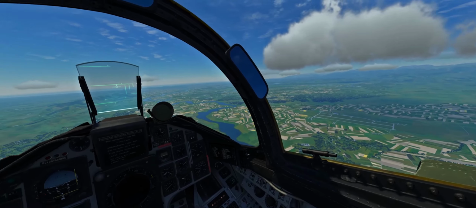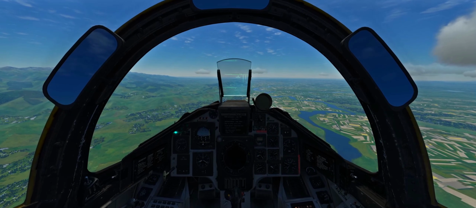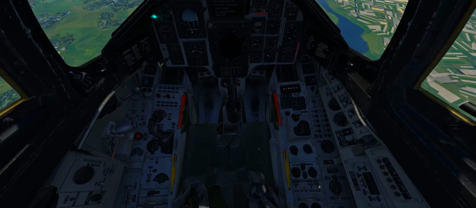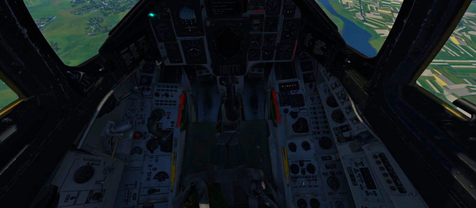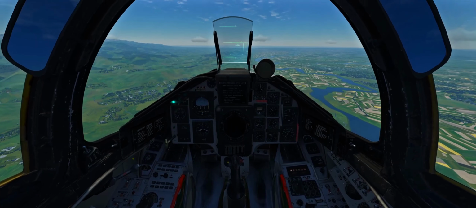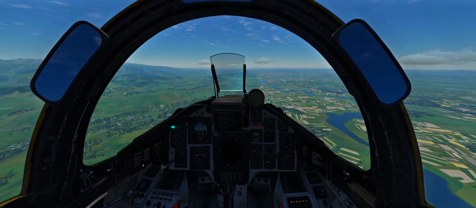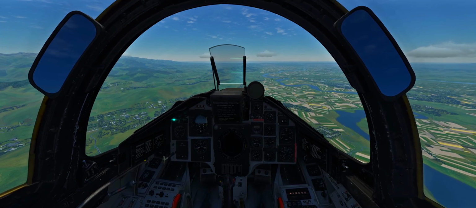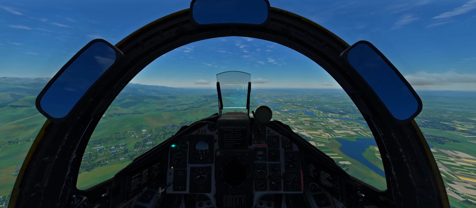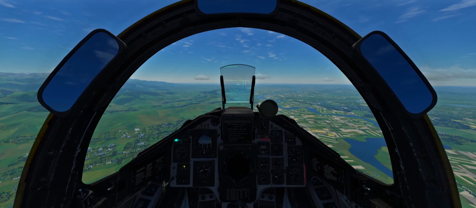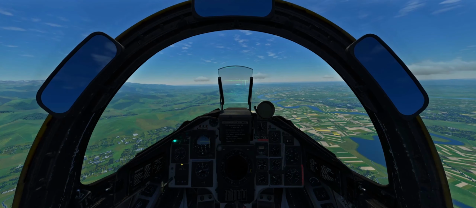We're going to keep an eye on our runway. It's right there, not going anywhere. We are going to turn on our navigation lights, and we're going to turn on the landing lights. Unfortunately, for some reason, the landing light button doesn't seem to work. It's supposed to be right here according to the manual, so I just bound it to my keyboard, and you can do so as well. Since we're going to use the thrust reverser in all our landings in this tutorial series, I'm going to arm the thrust reverser, and a green light indicates it has been armed.